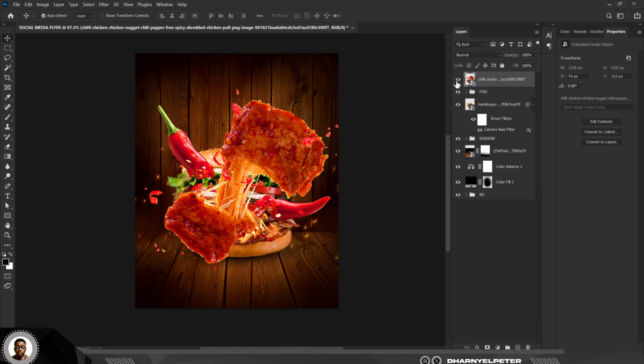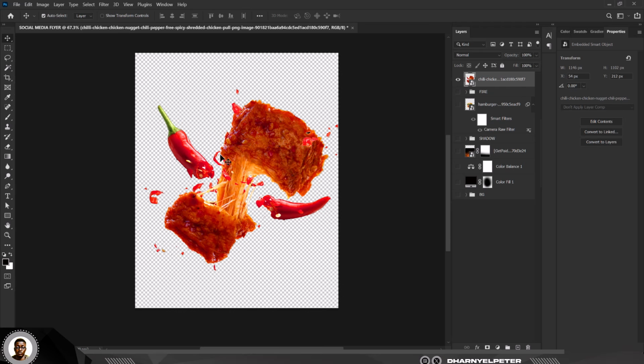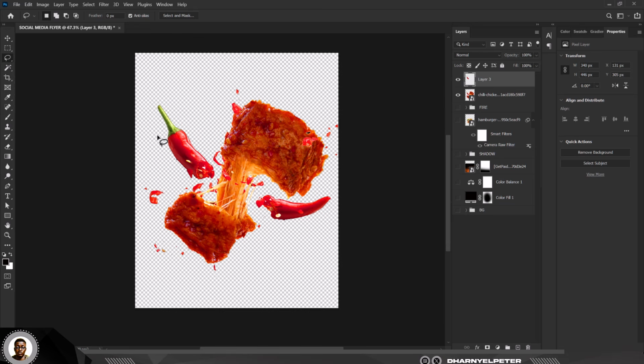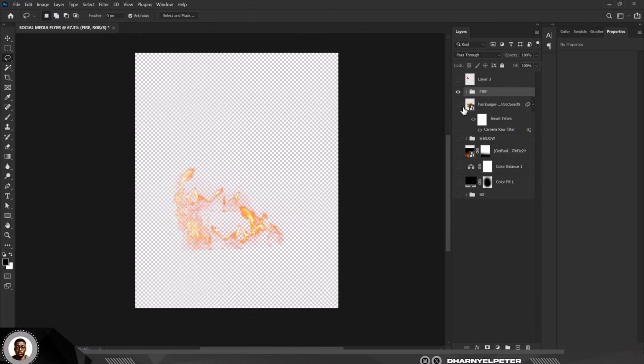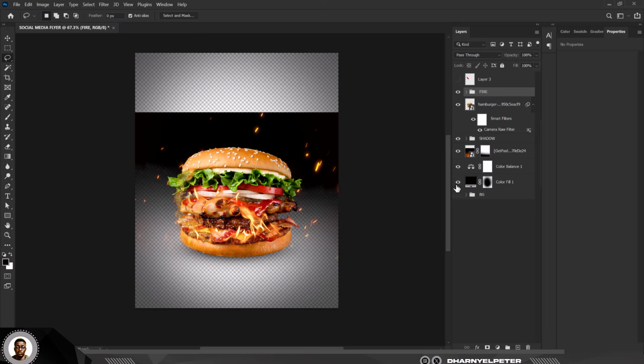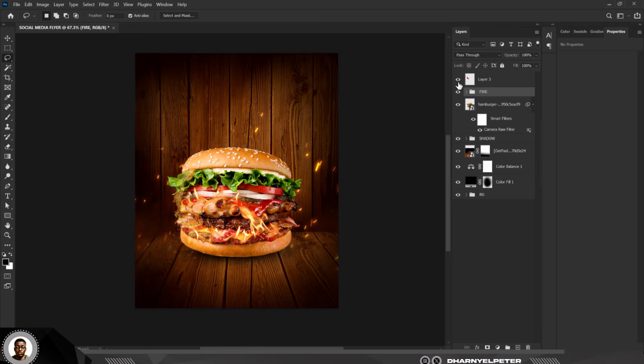Now, to work on this alone, I'm going to hold down the Alt key and click on the eye so that I can see only this layer. I'm going to use my marquee selection to select this alone, and press Ctrl J to make a duplicate copy of this. So I can now hide or delete this. I don't need this. And proceed to turn on all my layers, including this one. All right, you can see that I did a great job of selecting this.